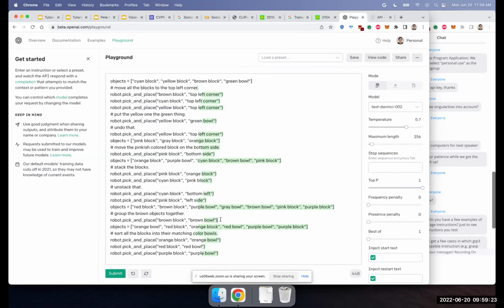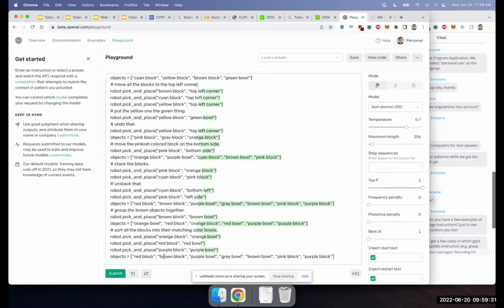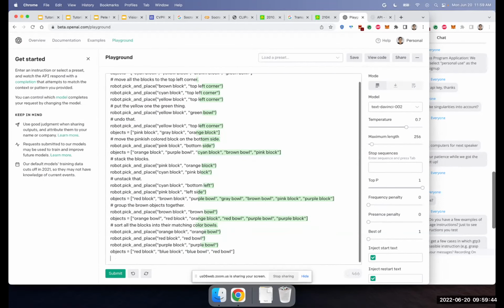Say, for example, we take a list of objects, copy paste that in, and say that we have a blue block, a blue bowl and a red bowl. Here we formulated user input from a human as comments inside the pseudocode. So say, sort all the blocks.